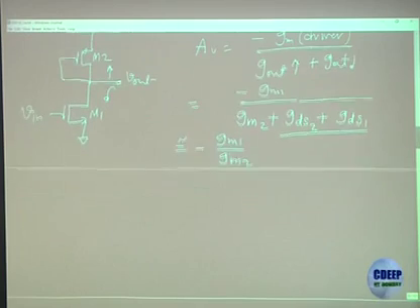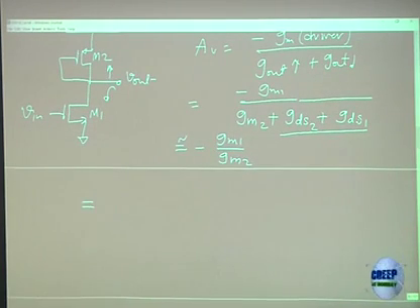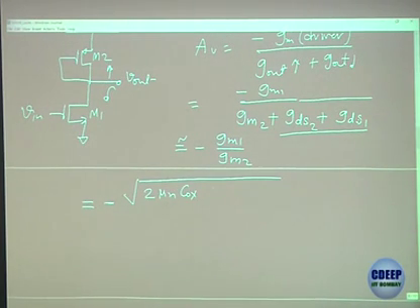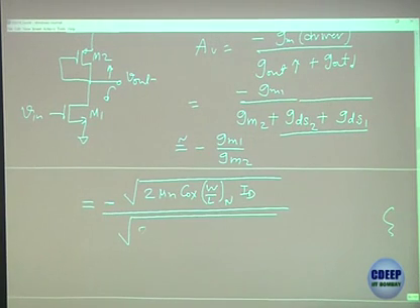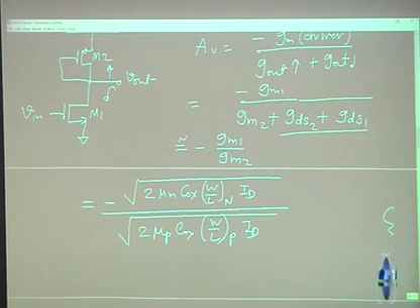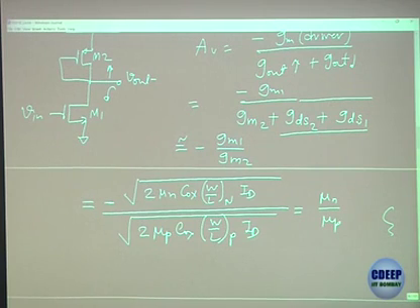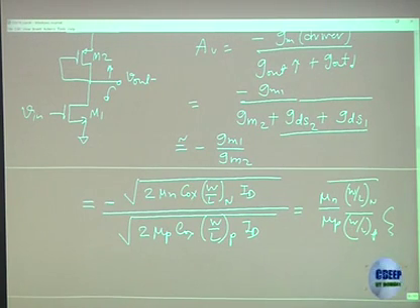Okay, so then we will add numbers here. Basically, that's going to be equal to minus, what is the GM1? It is square root of 2 mu n Cox W by L of NMOS ID, divided by square root of 2 mu p Cox W by L of PMOS ID. Is that clear? Okay. So most of the stuff cancels, and then what you get is mu n divided by mu p and W by L of NMOS divided by W by L of PMOS, and square root of that, and negative sign.